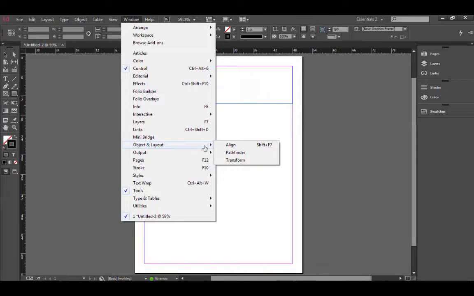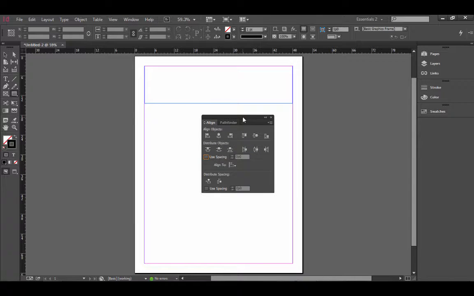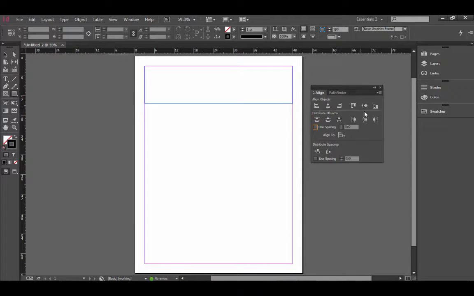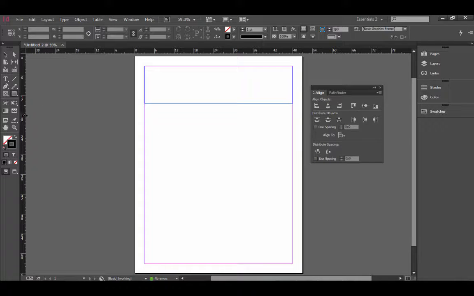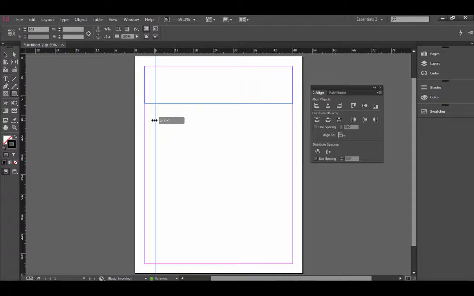So either by going to Object, Layout, and Align, this is the Align panel, which lets you align things on a center point or left-right type of edges. You want to make sure that you are aligning to either a selection or to the page, which will go all the way to the edge, or maybe to margins, which will allow you that margin. The other thing you can do is drag out guides. So use the ruler and drag out some guides to line things up.